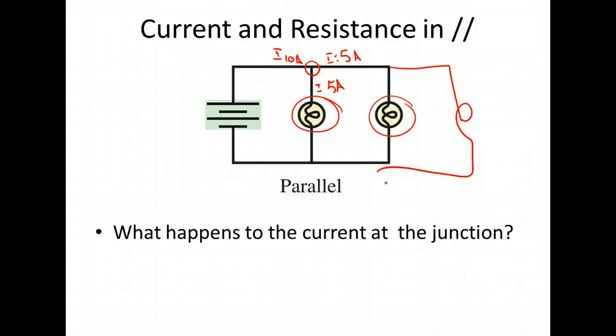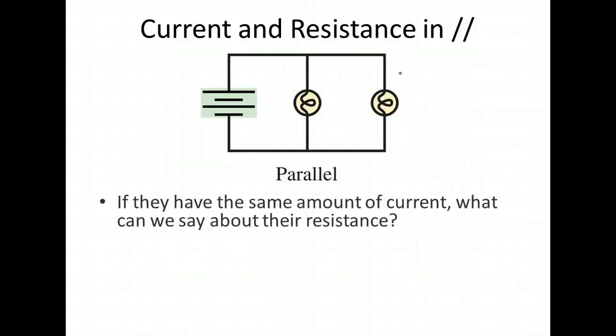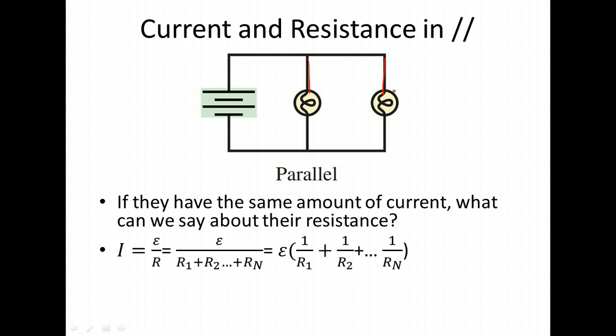There's still a junction, yeah. And so this current is still trying, right, but it's not going to go through. So where does it go? Good question. Let's talk about resistance really fast. If these two have the same amount of current, the resistance thing gets a little bit complicated, right? This is still true.